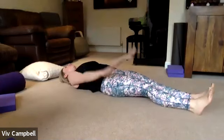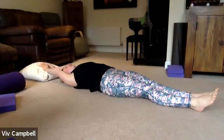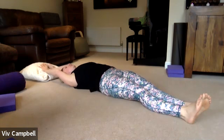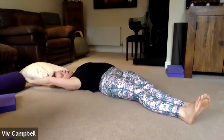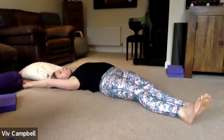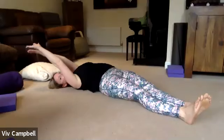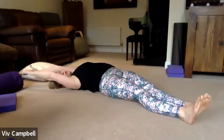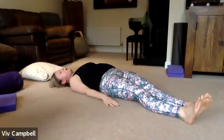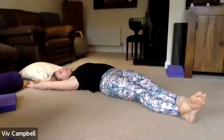Probably not your head. So I'm lying in a straight line, arms come up and over, and I move my legs, let's say, over to the right, so we're all doing the same, and then my upper body over to the right as well. And so for a lot of people, hands will be down on the floor. If your arms are hanging in the air, you might be able to prop them, or if it's still uncomfortable for your shoulders, you're bringing them down. Okay. And then you might cross ankle.